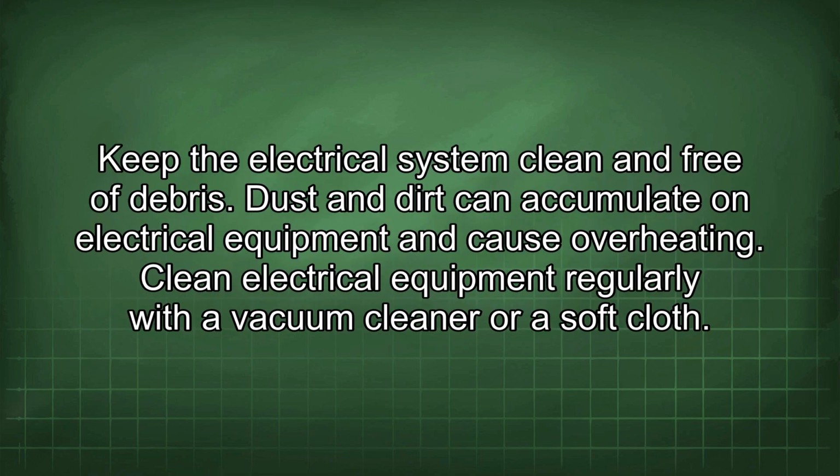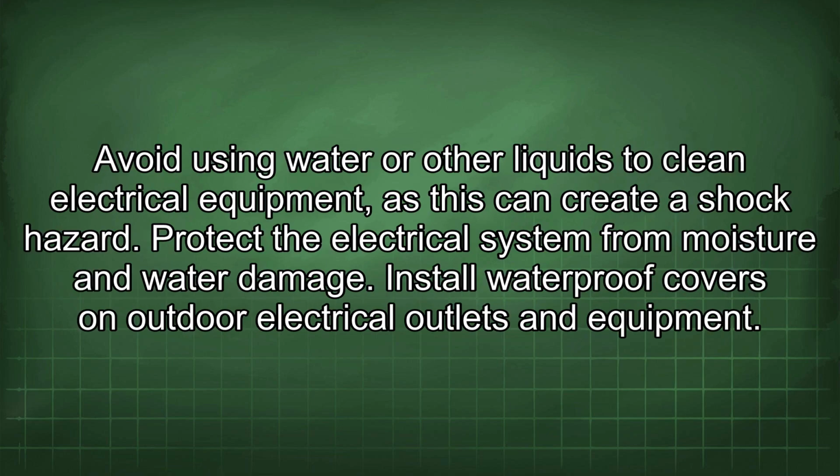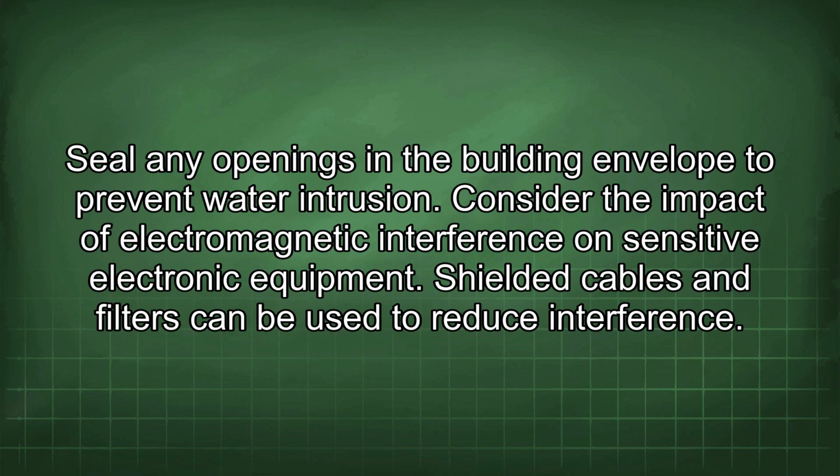Keep the electrical system clean and free of debris. Dust and dirt can accumulate on electrical equipment and cause overheating. Clean electrical equipment regularly with a vacuum cleaner or a soft cloth. Avoid using water or other liquids to clean electrical equipment, as this can create a shock hazard. Protect the electrical system from moisture and water damage. Install waterproof covers on outdoor electrical outlets and equipment. Seal any openings in the building envelope to prevent water intrusion.